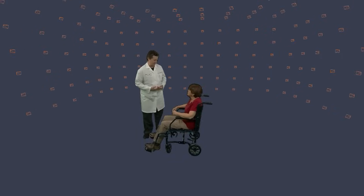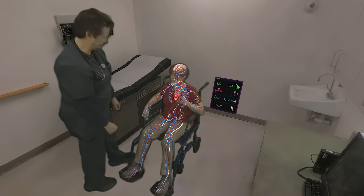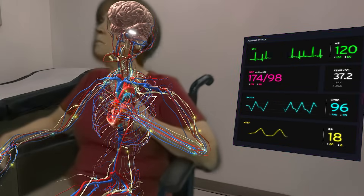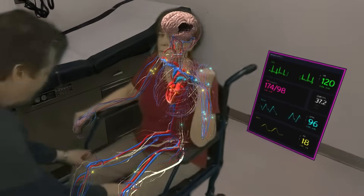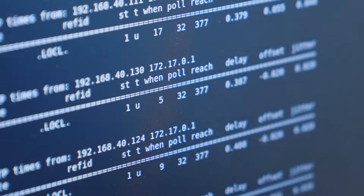It looks like there are these extra beams and they're happening really fast. Is it happening right now? We have a simulated patient — follow my finger with just your eyes. We've imaged this patient from all 300 directions. Now we are overlaying this patient with real underlying data so that healthcare professionals can begin to relate what is happening with the outward symptoms being presented with what is happening inside their bodies.